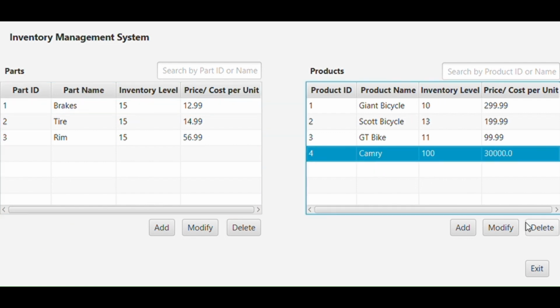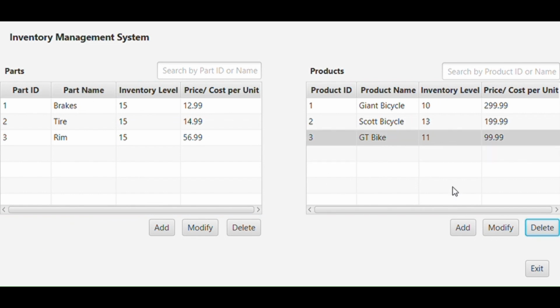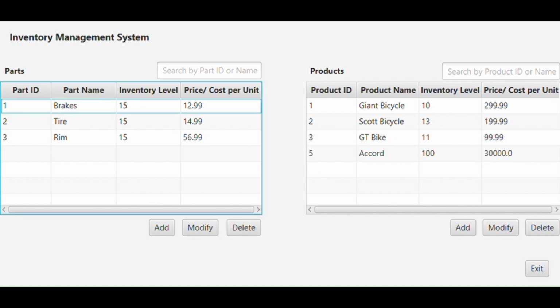Now, another feature, after deleting a product, if I go to add a new one, it's going to auto-increment to 5 because we added product number 4. 4 is no longer available. It will auto-increment to 5. Here I went ahead and added a cord. So here it incremented to product ID 5. I kept all the other features the same.